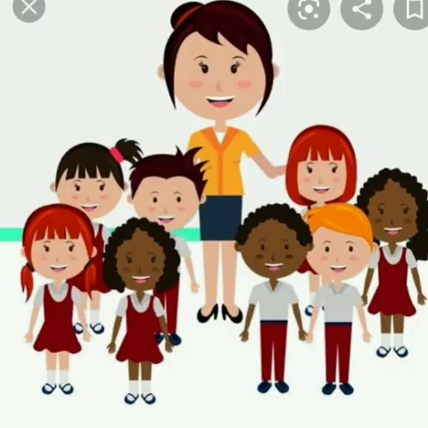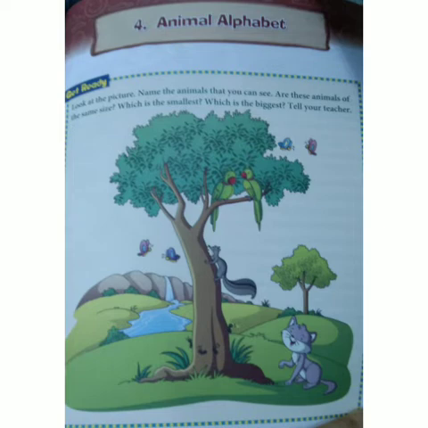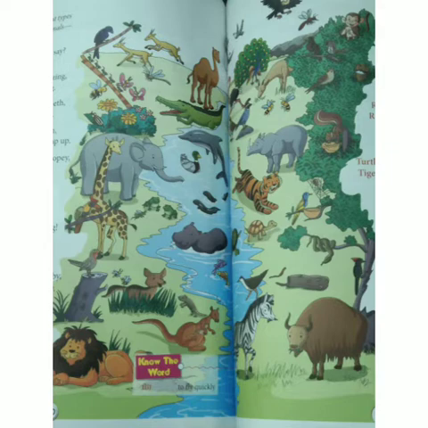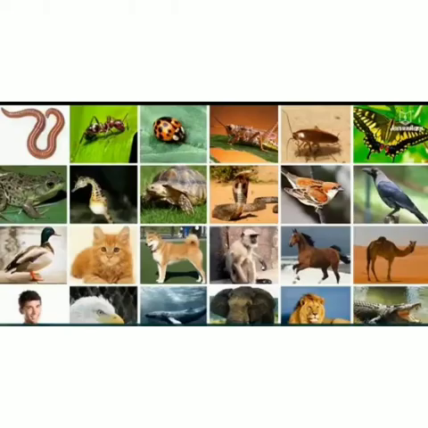My dears, this is your EVS session. In your EVS, already you have learnt Lesson 1, Annie's Day, Lesson 2, Me, Myself, and Lesson 3, Leaves, Leaves, Leaves. And you wrote your PA1 exam also. Is it not? Yes. Now it's a time for us to learn our lesson 4, Animal Alphabet. Already I gave introduction about this lesson Animal Alphabet in the earlier video.